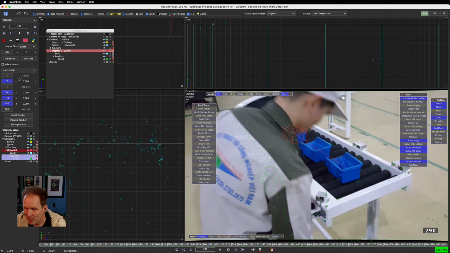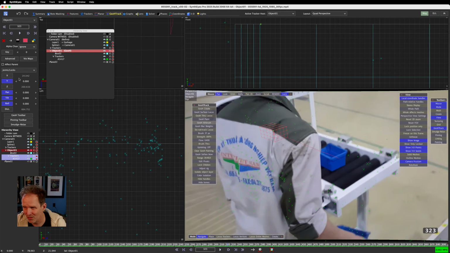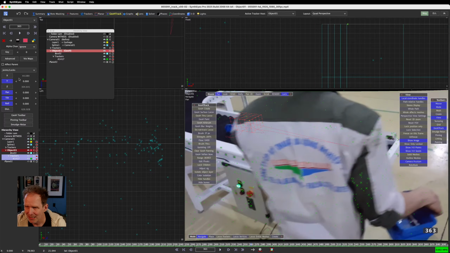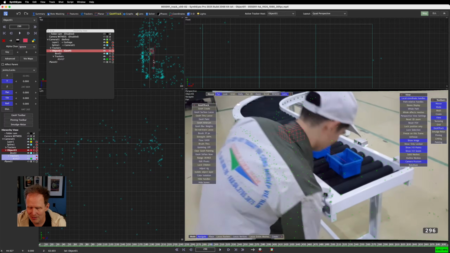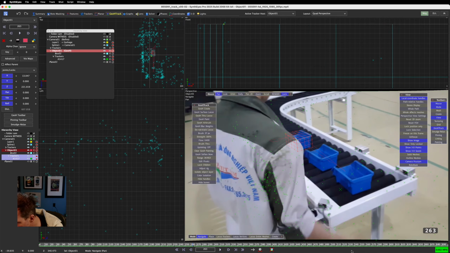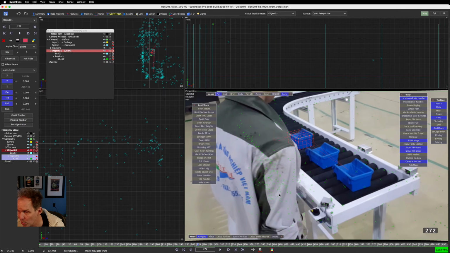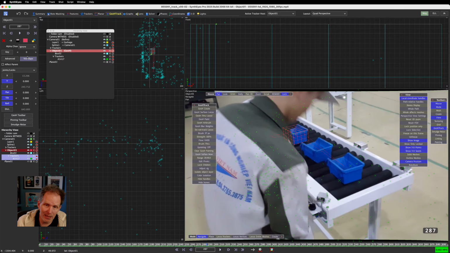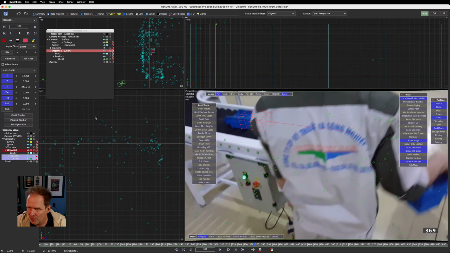So, when we get to here, now our keyframes, the keyframe tracker by hand, it's all wrong. It's completely wrong. And if we look at it from the top view, look at what it's doing. That's bananas. So let's go here. And now, as we track forward, we're going to make a keyframe here. We'll relock X and Z. Go forward, go forward, go forward, go forward, until we see there that the tracker is going to be back.